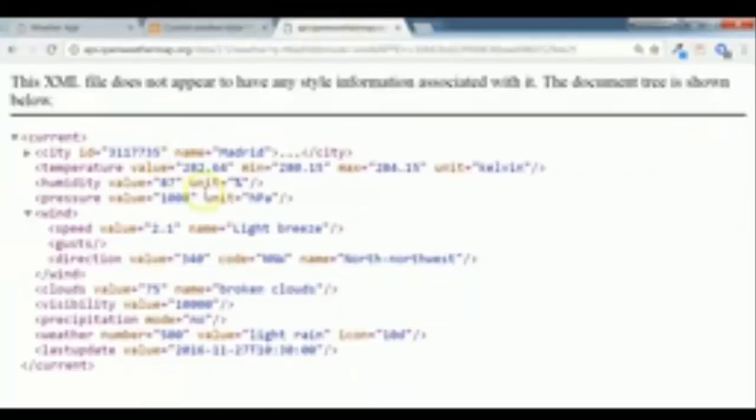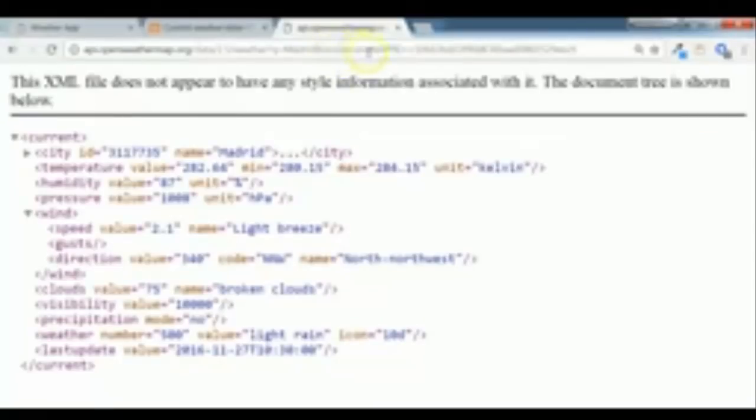Now, if no unit is specified, it's going to return all values in standard. If we look at the temperature here, it's using the standard, and the standard is returned in Kelvin. So the temperature is returned in Kelvin, if we do not specify any unit.